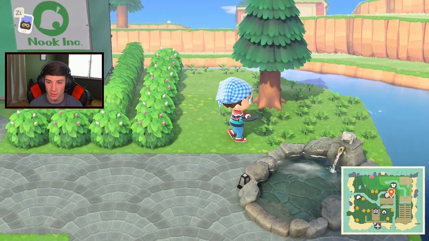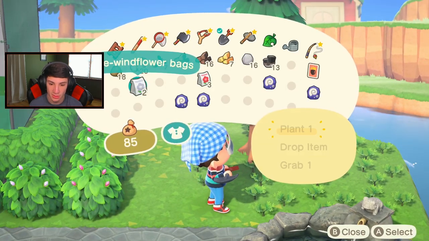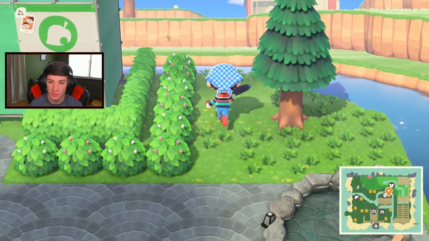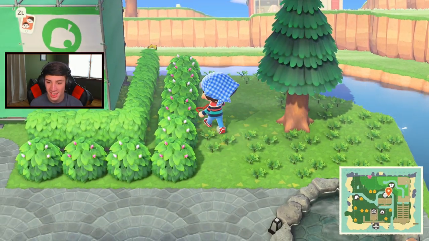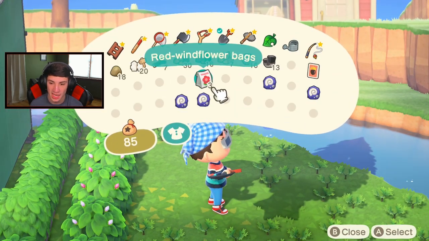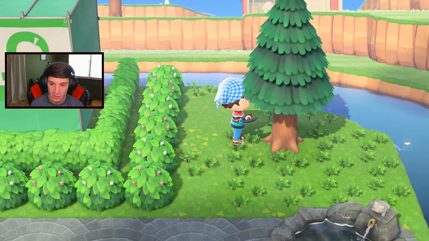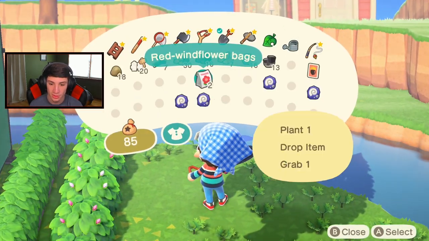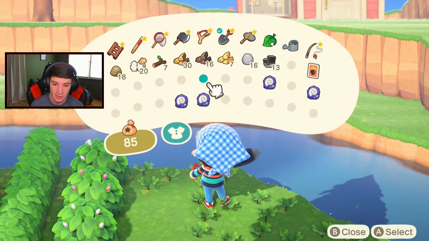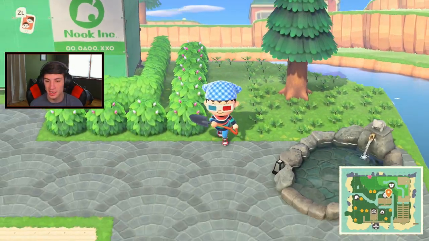I might actually plant a white one right here. I should be able to plant side by side. No, you hunk of junk. Actually, no, that is a spot I wanted to go to. Okay, cool. That is the exact spot I wanted to go to. I think if I stand here, I can just plant a red one. Oh my god, I don't even have to dig. It's a miracle. We actually had just enough red ones to plant that. Oh my god, dude, we didn't even have to dig.